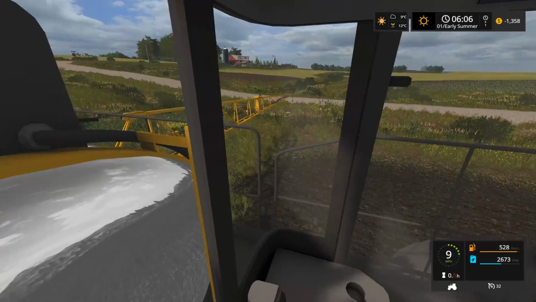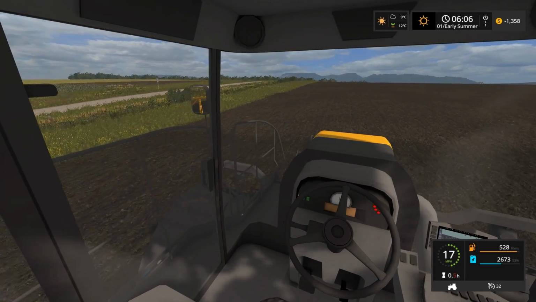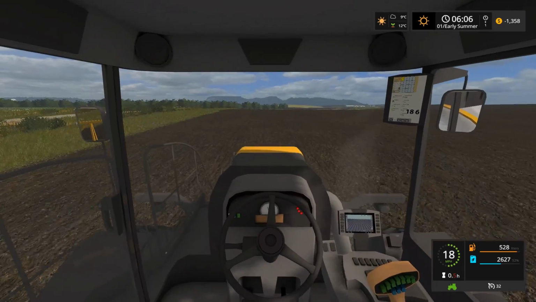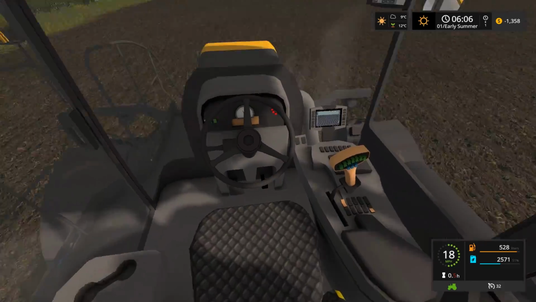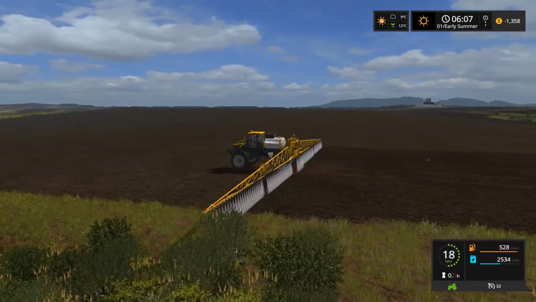Do you guys like first person when I'm doing the sprayer? It's definitely a lot easier for me to do third person. I'm assuming, Nathan, you do third person when you're in the sprayer, right? Yeah, third person's the way to go. But it's kind of fun also doing first person to get some really realistic looks. The cab isn't done too well by any means, but it is a good sprayer. I like this sprayer, the Cat sprayer. Or Challenger, I should say, Challenger.